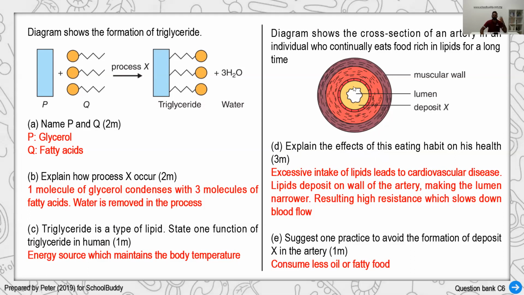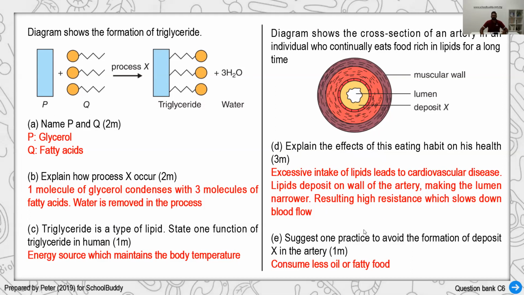When these lipids accumulate, they're going to make the vessels smaller and smaller and narrower, and then the blood can't go through quite easily and basically slows down. Finally the cells after that part are not going to have the blood, not going to have the oxygen, and finally this can lead to cell death.